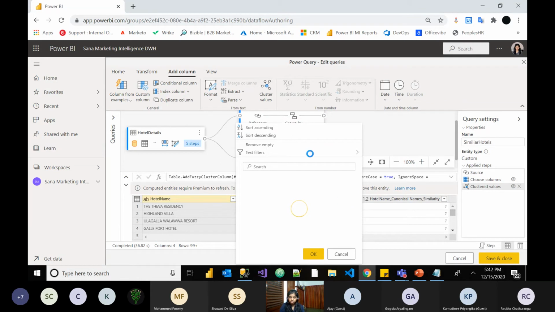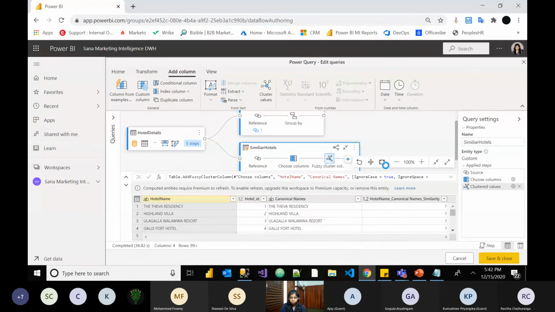So I think this diagram view and these additional features like the schema view and the fuzzy matching enhancements, I think together this November release has been very useful. So okay, the data is loaded. So I'm just going to select Jetwing, click on OK.